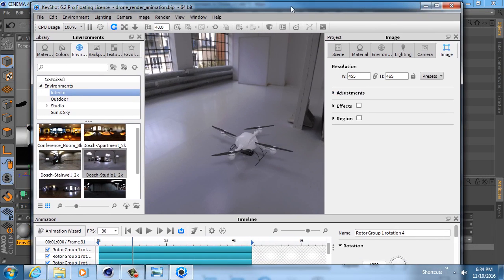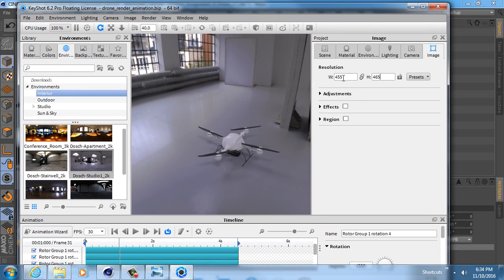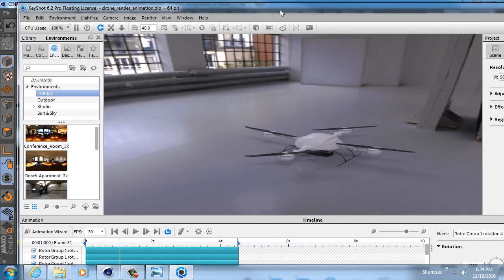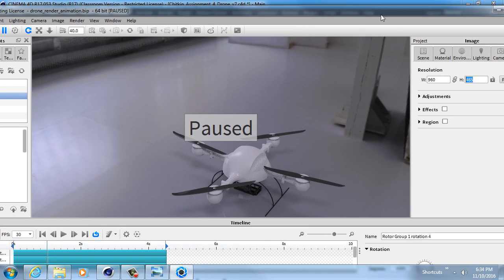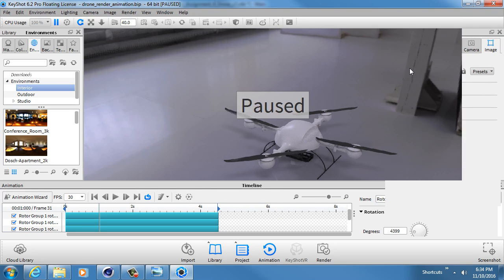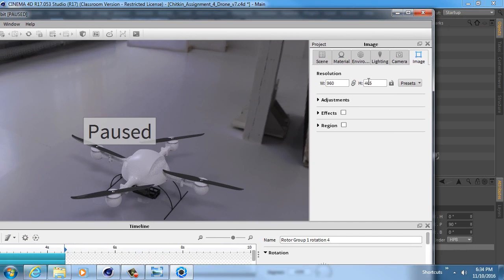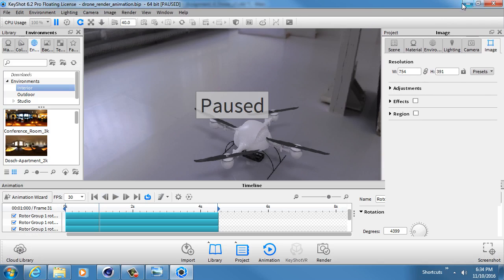Sometimes this program does that when it's maximized. So you just unmaximize it and kind of drag it, and hopefully it comes back to life. And then it's fighting me. So I'm gonna pause the render so that it kind of stops trying to update for me, and see if that, nope. So that's 960, that's 540. There we go. So now when I re-maximize the program, it changed.